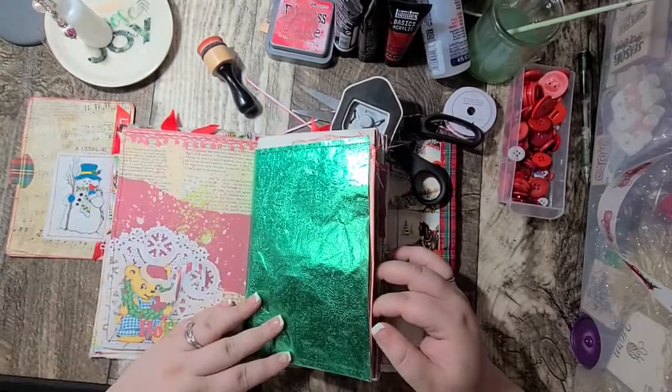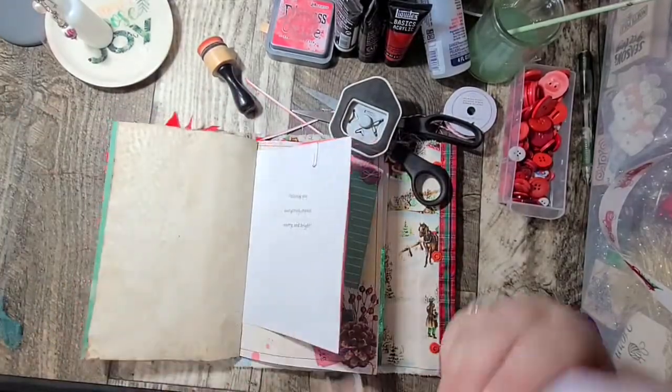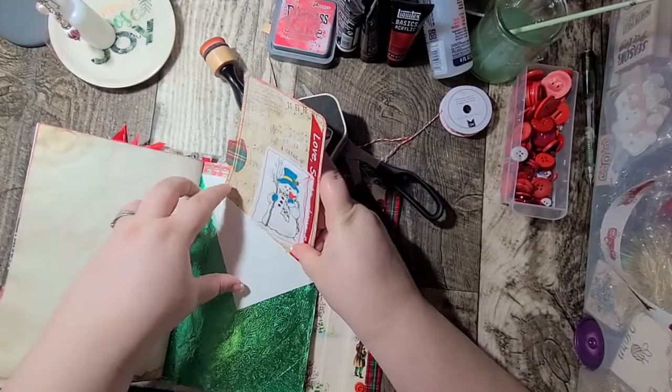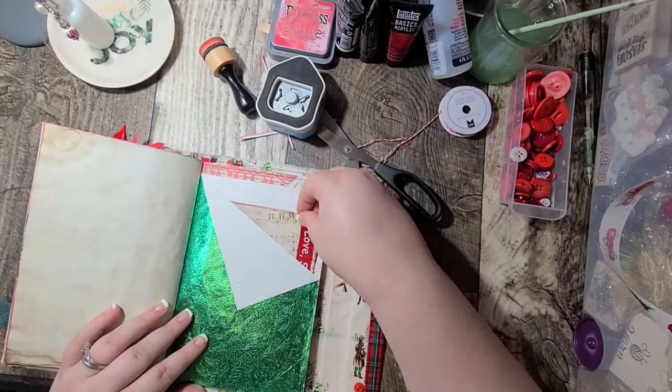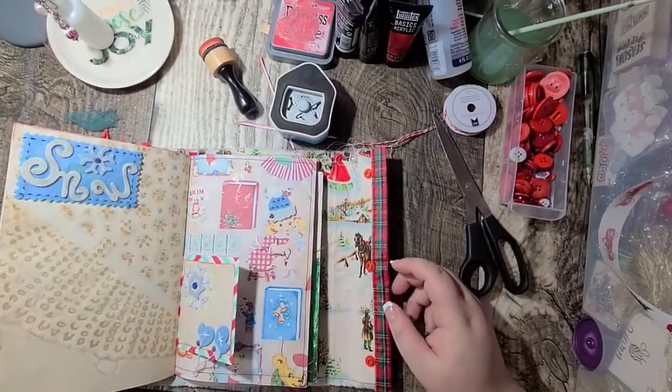So we could put him here. And he sticks up a little bit. So we'll just stick him in right there for now.